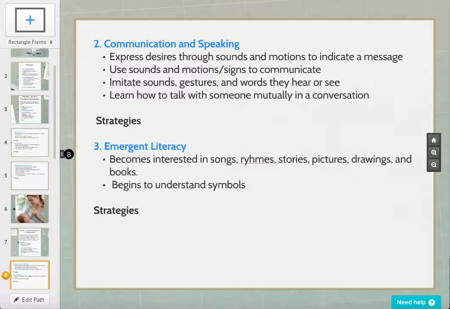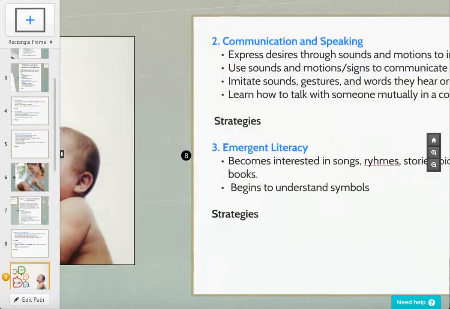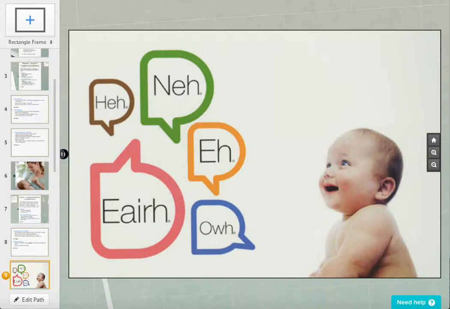Some strategies for this, whether it's for an infant, a strategy is to sing songs to them. For an older infant, you can sing songs and open a book that specifically doesn't have a lot of text but is very colorful. And for toddlers, you can do songs as well and add motions because they remember things. They build on that memory concept. This is a picture that I thought was really cute because it goes with the language and a baby learning to talk.